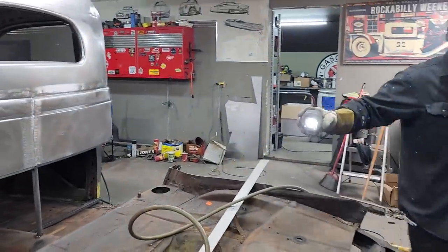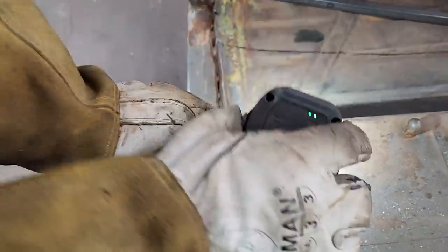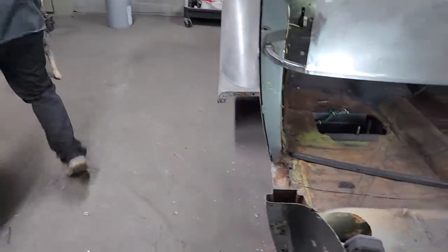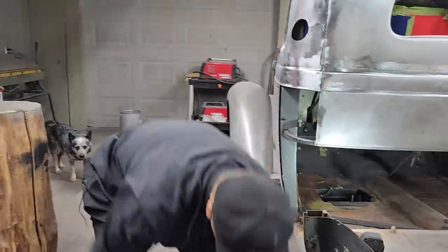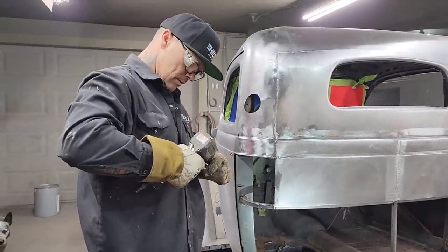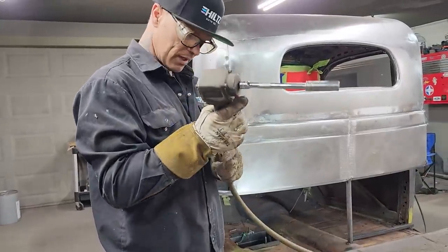This one over here is fine. That one there, well, it looks like it got a newer washer on it and a newer nut on it. I'm gonna grab an extension and see if I can get it off. On the other side, I think they've welded it. Not sure what that means, but they didn't want it to come off. I guess that's what it means.